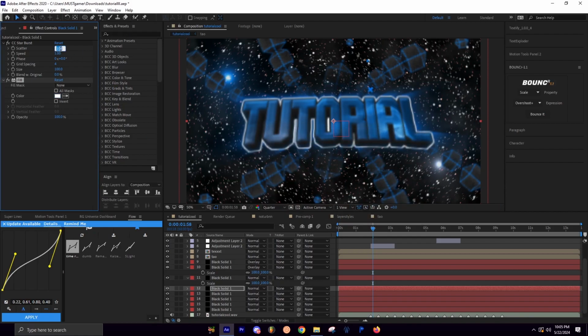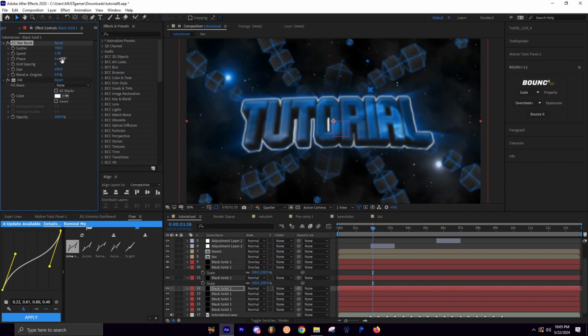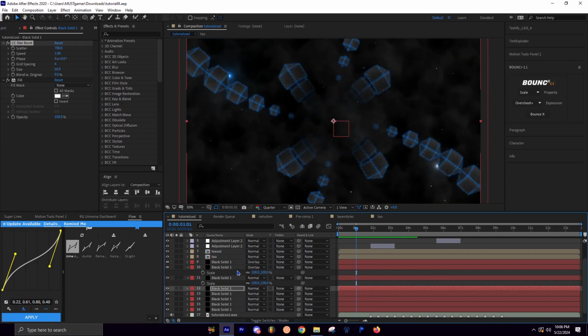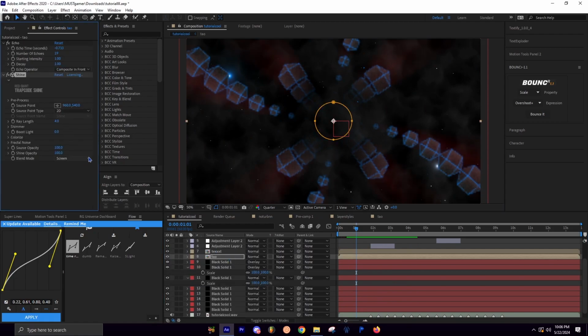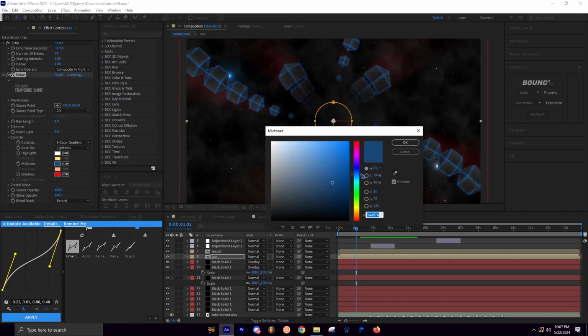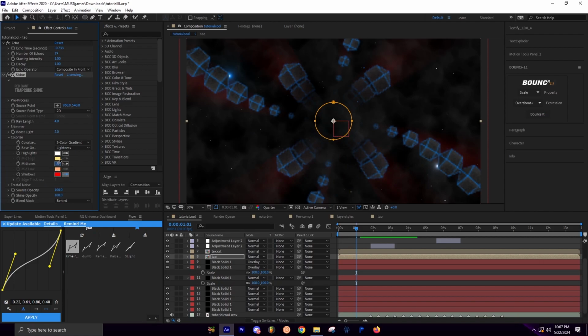Make the scatter 700. Size like 50. I'm just adding some shine to these Teo splines.